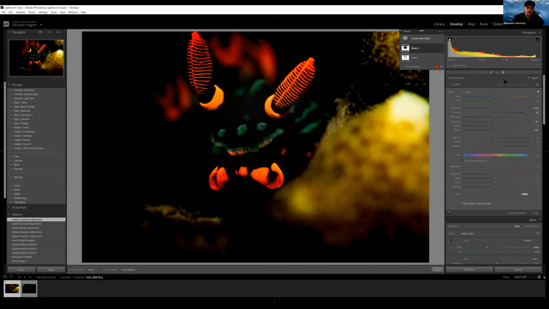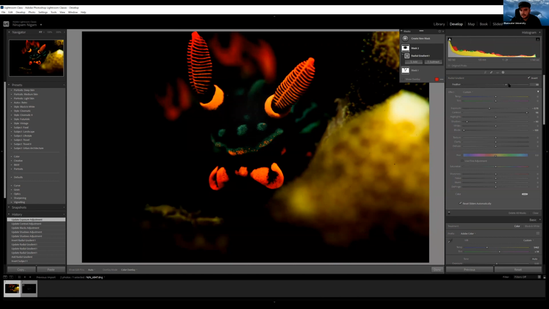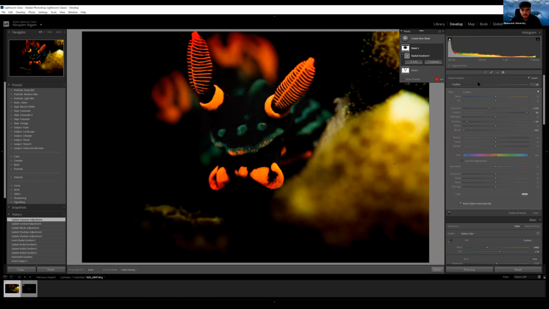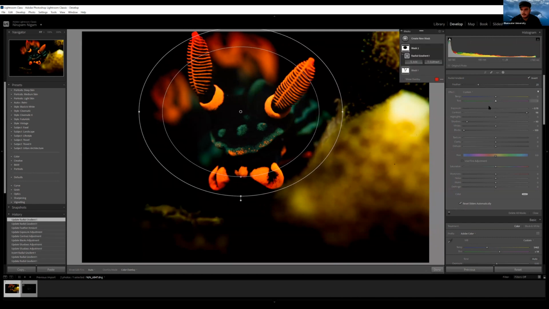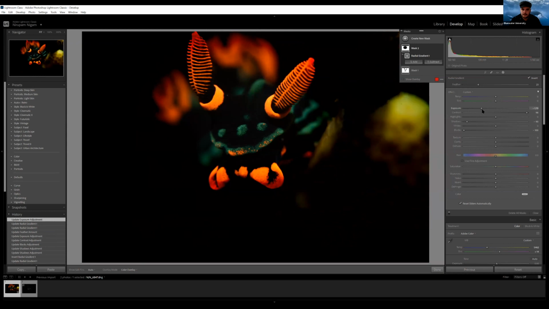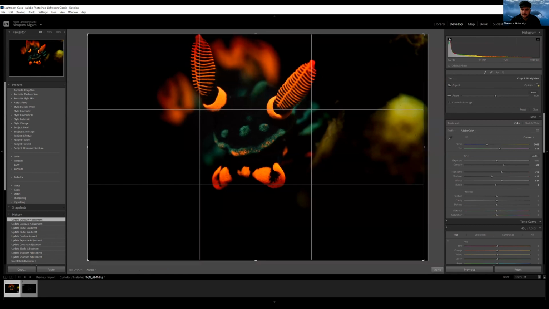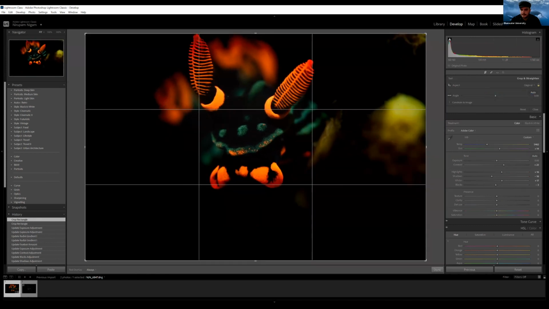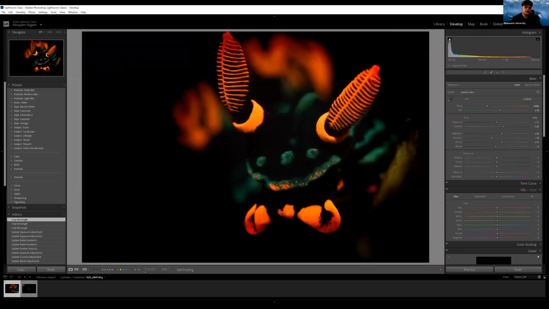Remember, we talked about feather and the effect that feather has on how dispersed the effects are in your filter. Well, I'm going to actually increase my feather so that the subject itself is not affected by my exposure changes as much. So that went a long way. And now I've got a pretty decent black background. I'm going to now crop the photo because often you have to crop out substrate or whatever it is. And now I've got a natural looking black background.